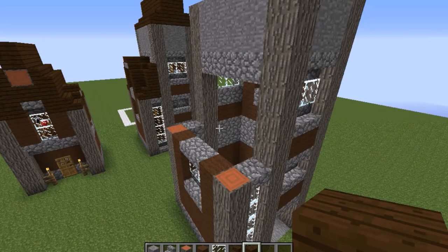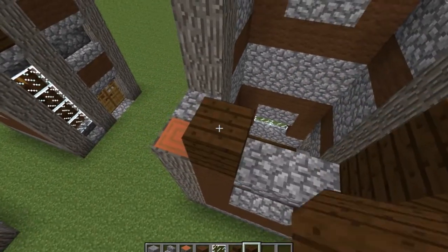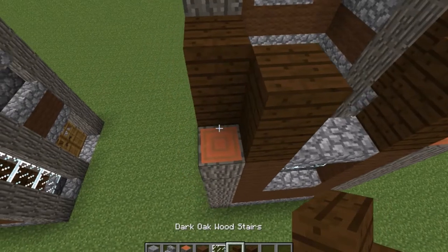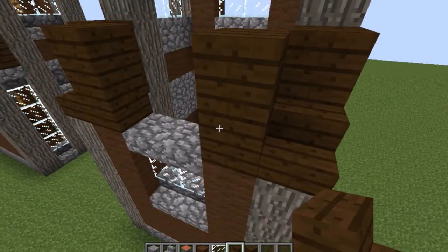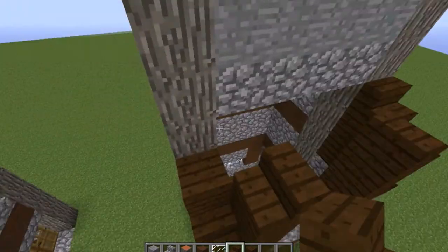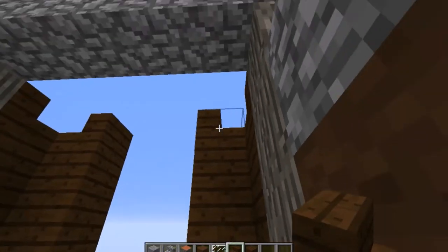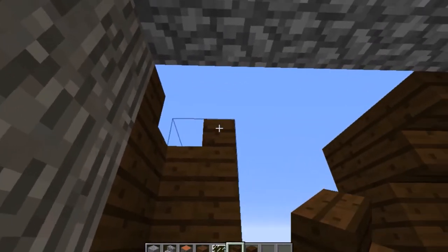We're going to go ahead and move on to the lower roof. We're going to take dark oak wood planks and bring them up 2 high in this pattern. You're going to go ahead and take the dark oak wood stairs, facing them inwards towards the rest of the house on this lower portion. And in this pattern for the upper portion. For this part, you're going to come inside and you're going to lay them upside down, facing outward.